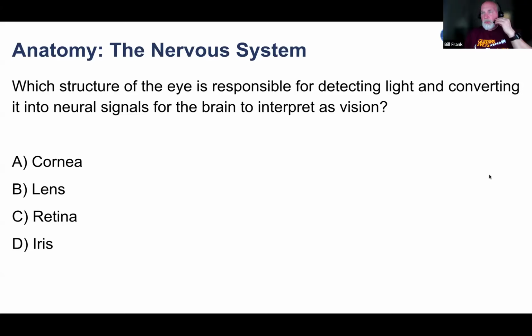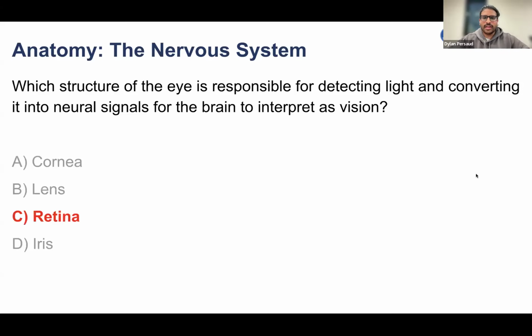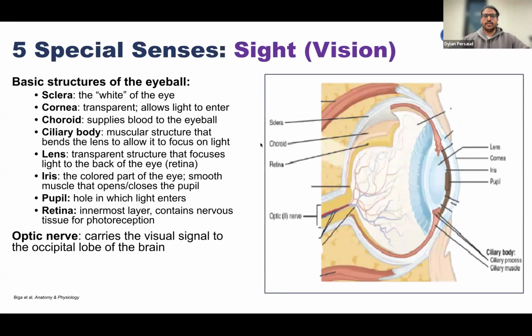And the poll in 3, 2, 1. Great. So a large portion, about 80% of you got it right. That would be the retina. The retina is what's doing the processing of the information from light that's hitting your eye. And these other parts do play a part in the functioning of your eye, but not necessarily the conduction of information. Okay, so now we're going to get into our special senses, and this is the last large segment of our talk.